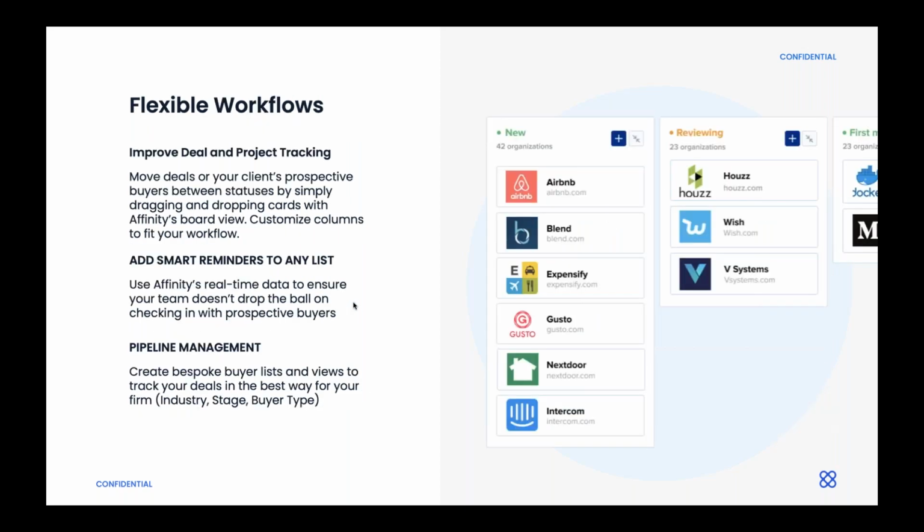Now, the second half of our demonstration today is going to focus on how your team can leverage Affinity to keep track of different processes and workflows that you're managing in Excel or in other databases today. A couple examples that we'll go through would include your biz dev efforts, as well as any live mandates or engagements that your team is working on. A great place for you to store a list of all of your buyers or investors that you may want to approach when working on a fundraising deal or some sort of M&A, sell side or buy side activity.